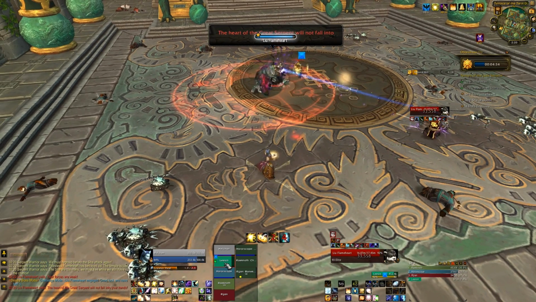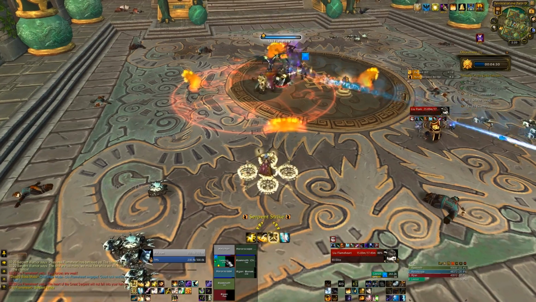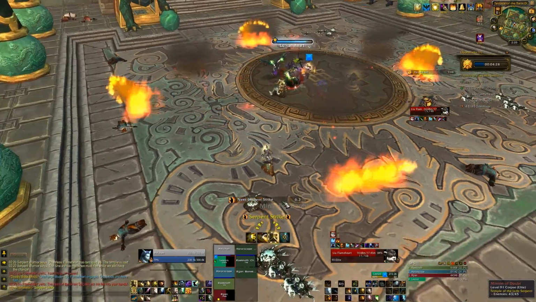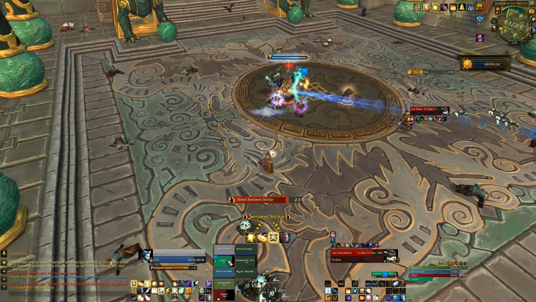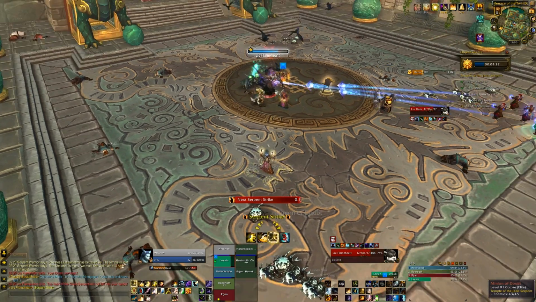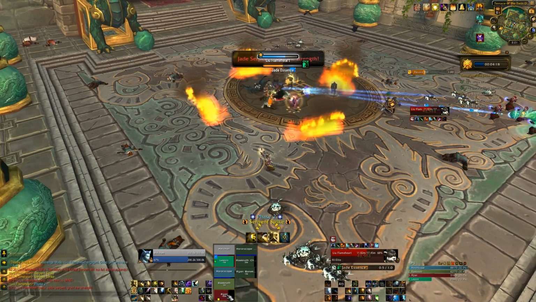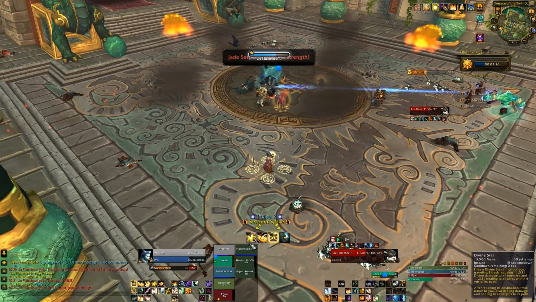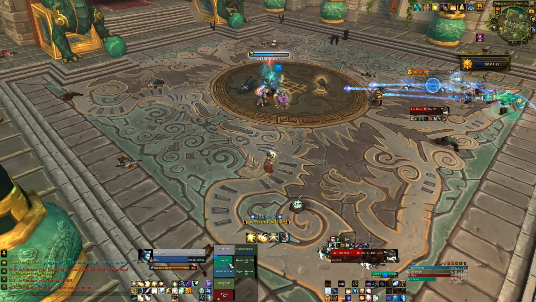In phase 1, she puts a dispellable debuff on the tank. I think it's a dot, I've never really looked it up, but it does quite a bit of damage, so just dispel that immediately. And at the same time, look out for those waves, those sort of orange waves. They seem to appear in the same spot every time, so once you know where they're going to appear, they're pretty easy to avoid.